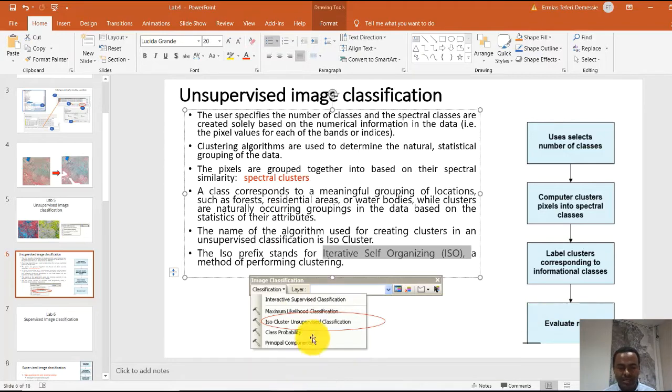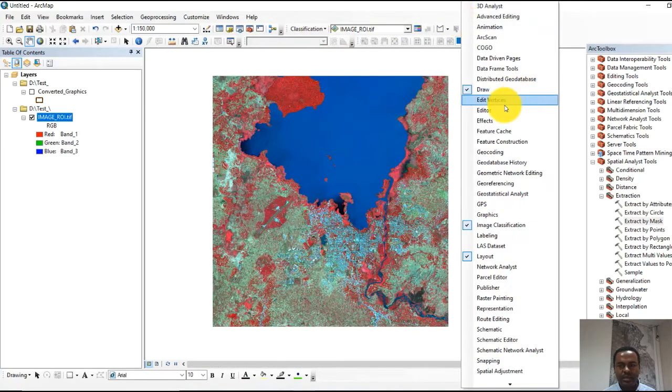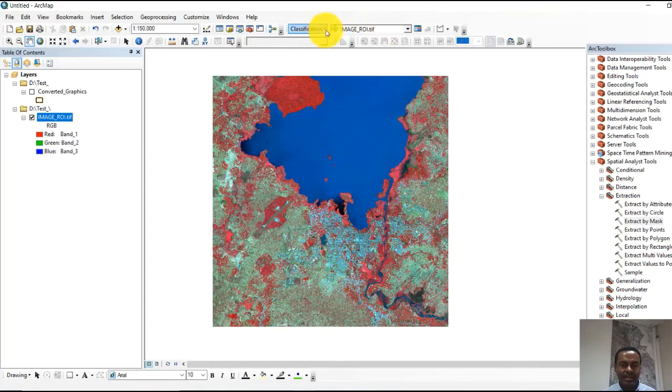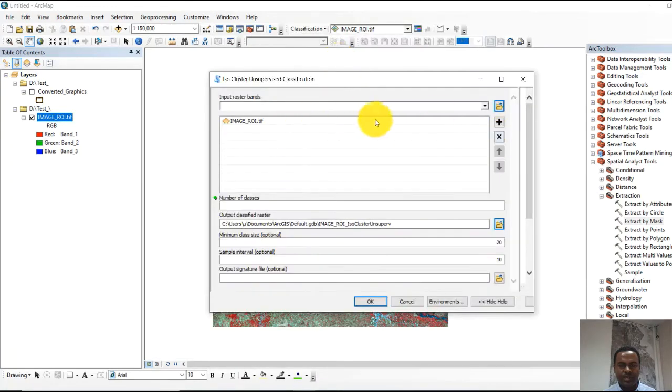Now let's see the implementation of unsupervised classification in ArcGIS. Okay, we have this image, it's already clipped by our region of interest. In order to get this, right click on this and go to image classification. You can turn it on. You can check in this image classification tool. Under image classification, you can click on ISO cluster. As input, we use this image. So the number of classes, as I told you earlier, 5 is enough for the time being.